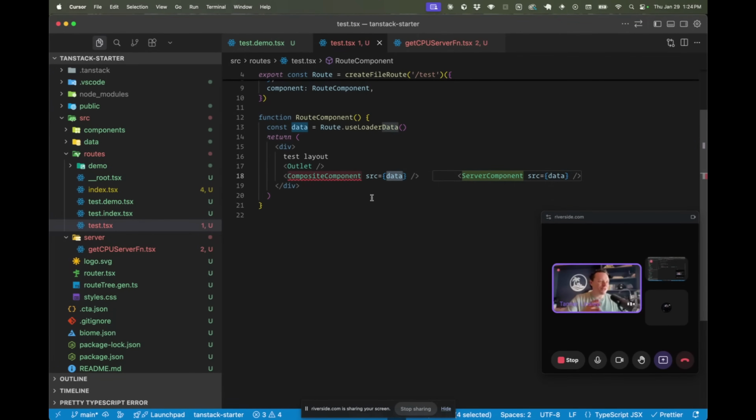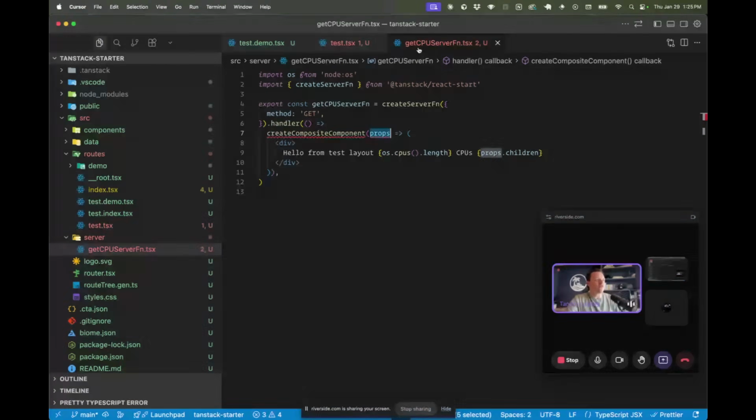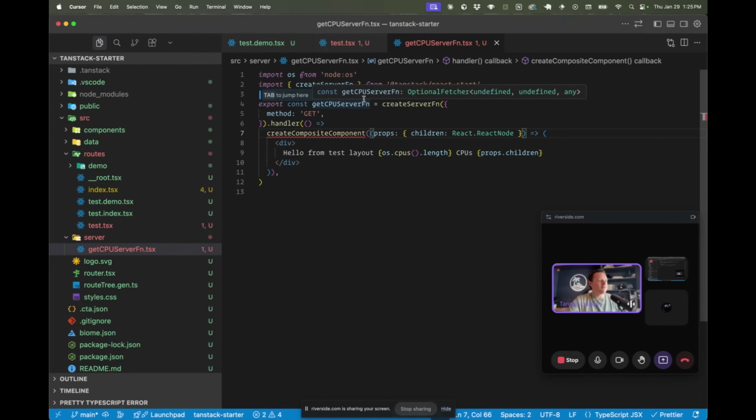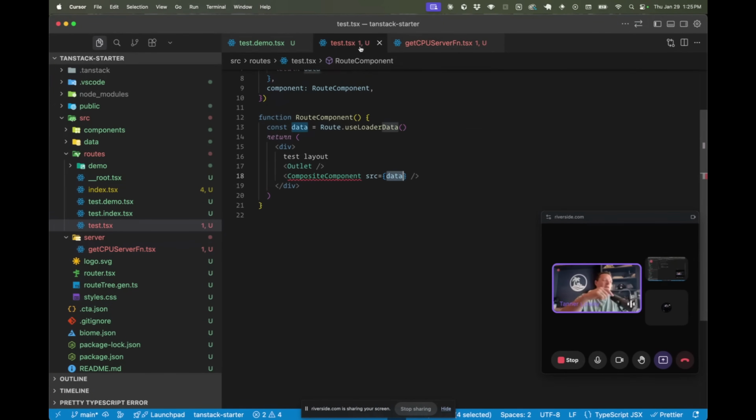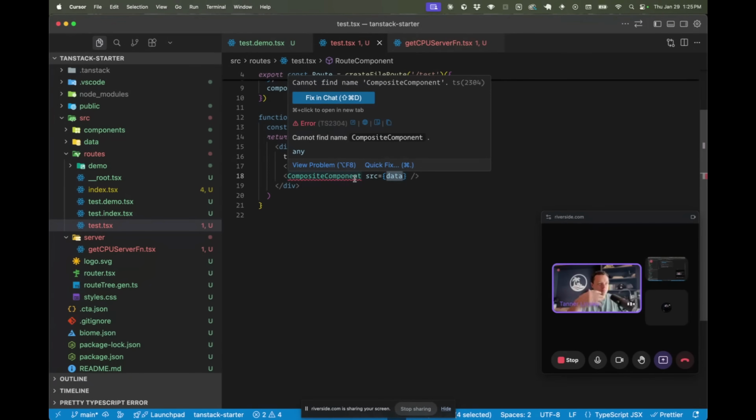Now, it doesn't do this right now because you don't have it. But what's crazy is if you had everything installed like what it's going to be, you would get a type error right now that says composite component requires children. And you're like, wait, what? Oh, because in our server function, you would have had to type it. Yep, hit tab. Perfect. You would have wanted to type it, and it will force you to type it because props has to extend this. So if we go back now, you would need to supply it with children.